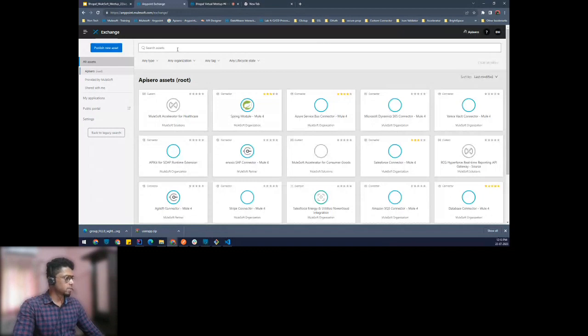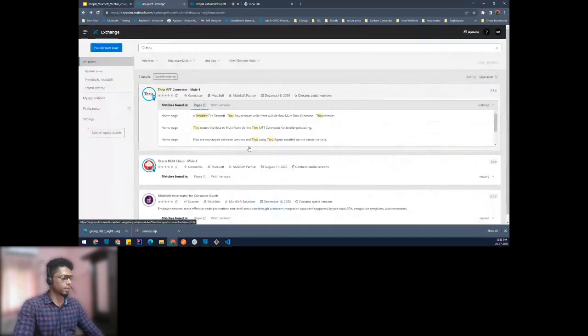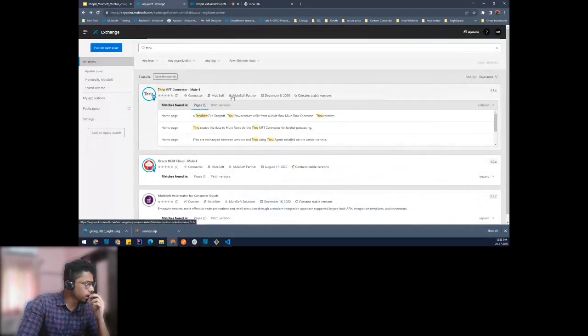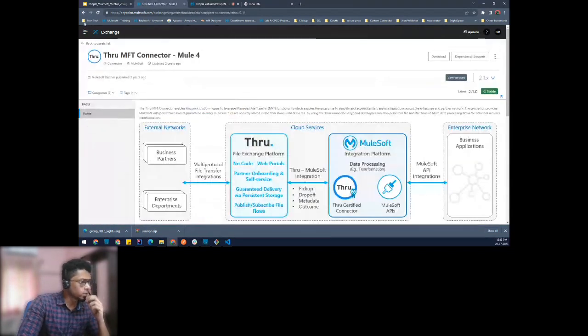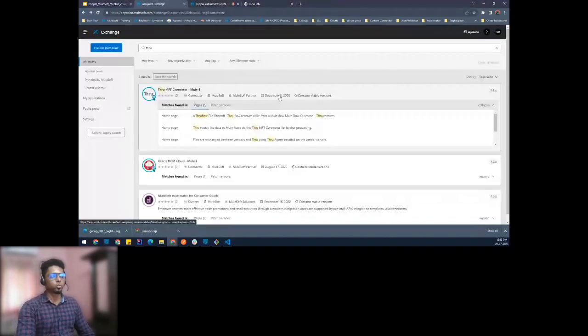This Through MFT is a connector. Okay, this is developed by MuleSoft, and that is why it is showing us. Okay, this is MuleSoft partner actually. So this is a certified connector, but developed by a MuleSoft partner, and they have gone through the proper certification process and everything, and they are able to publish to MuleSoft Anypoint Exchange, right?